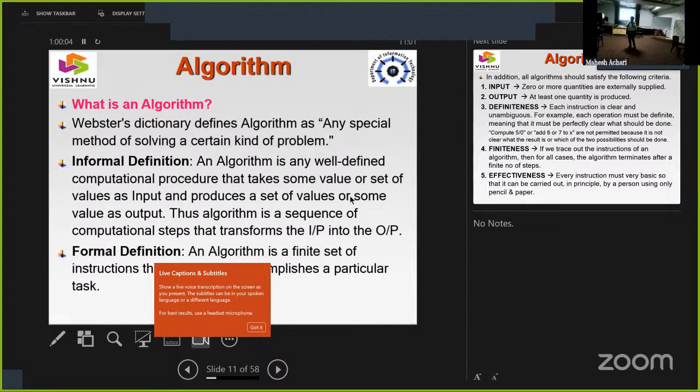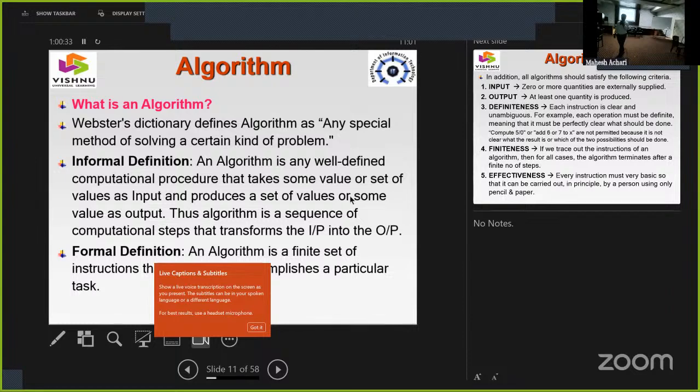ఒకటే మీనింగ్ ఉండాలి. ఇక్కడ 5 or 6 అంటే 5 చేసుకోవచ్చు, 6 చేసుకోవచ్చు. అలా కాదు కదా. 5 వేసి ఒక వాల్యూ వస్తుంది, 6 వేసి ఒక వాల్యూ వస్తుంది. రెండు కరెక్ట్ అని చెప్పలేం. దెన్ నెక్స్ట్ వన్ ఈజ్ ఫైనైట్నెస్. ఫైనైట్నెస్ ఏంటండి? ఫైనైట్ అమౌంట్ ఆఫ్ స్టెప్స్లో అయిపోవాలి.